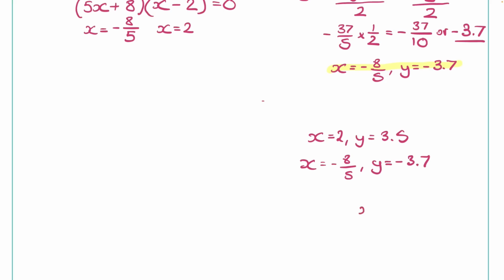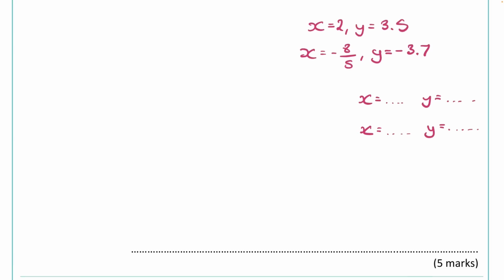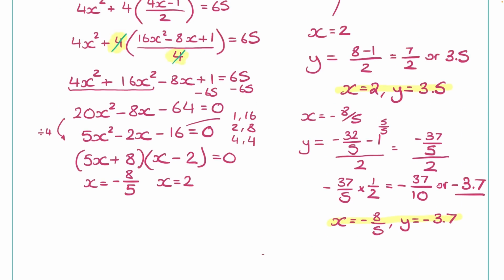Sometimes it says x equals ..., y equals ... and then gives you a second below that, and of course you just write them all in the right place, making sure that you pair them up. If it's a long line like this, then just write them as a list. So x equals 2, y equals 3.5, and then the second set of solutions next to it. But there we go, there's our final answer for that one.